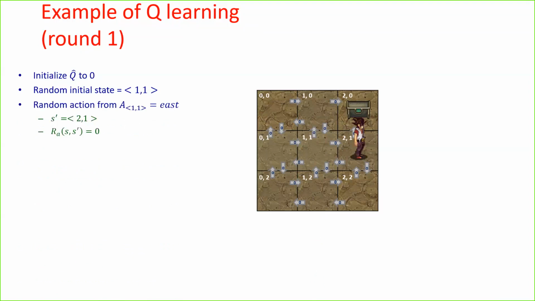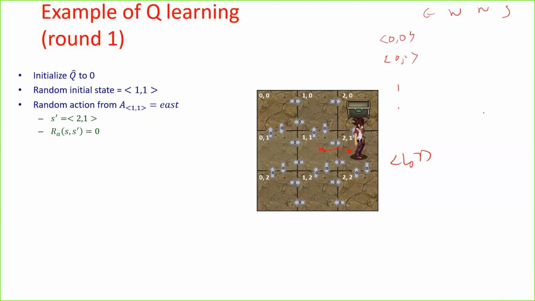Is he receiving any reward for this? What is the immediate reward moving from here to here? Zero. The immediate reward that he gets is 0. And what is the value function being in that next state? You refer to the Q table entry every time. 0, 0, 0, 1, and so on, to 2, 2, and the possible actions are east, west, north, south.